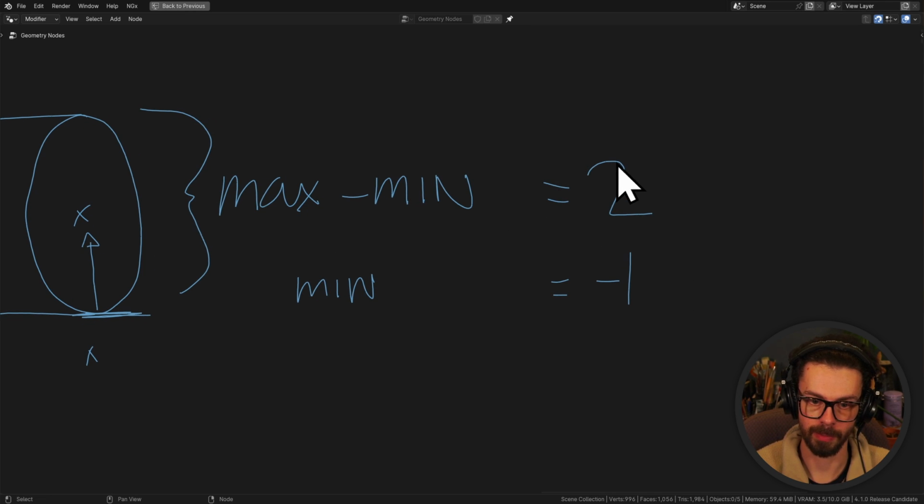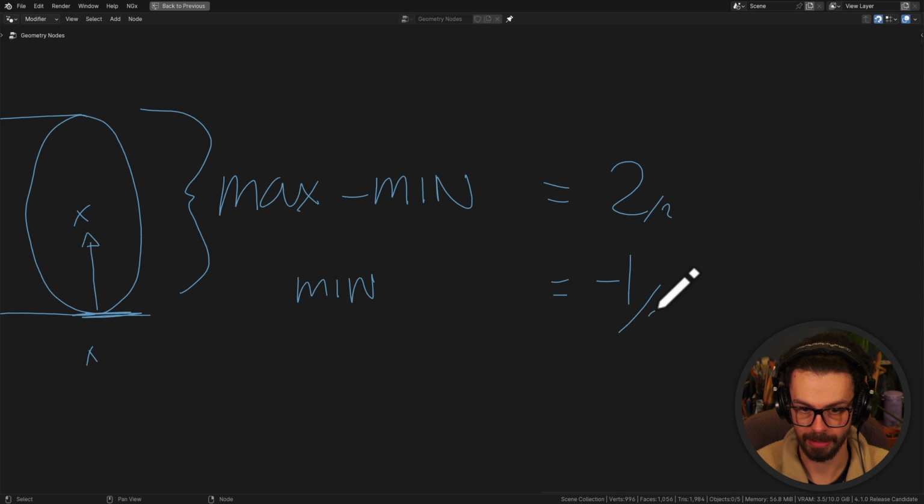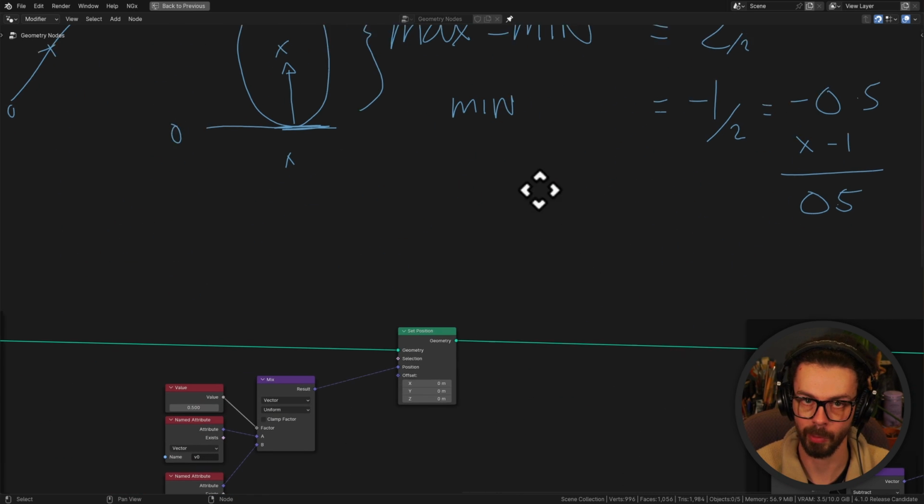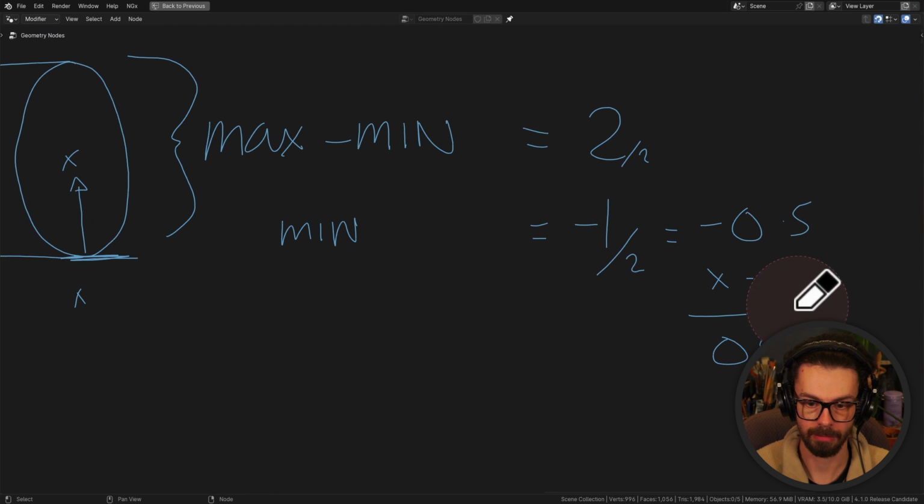Now, if we work this out as a proportion, how do we make 2 into 1? Well, we would divide it by 2, right? And it's not just that it's 2, it's that it's this value. So if this was 3, it would be divided by 3, okay? So let's say this is 2. We're going to divide everything by the length of the object. So this becomes 1, and this becomes -1/2. Now we just need to multiply it by -1 because it's actually going in the opposite direction. So times -1 is going to be equal to 0.5. And that would make sense. We have our origin in the middle, and so the interpolation wants to position our object in the middle of the edge.